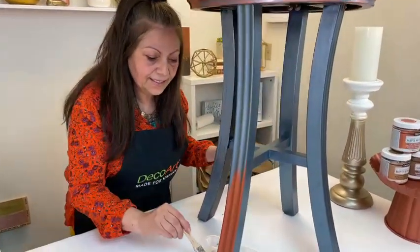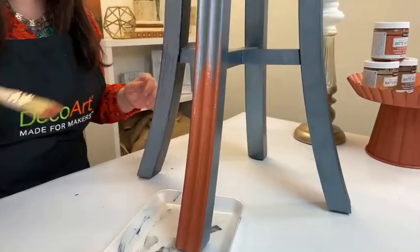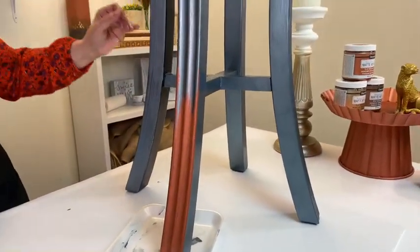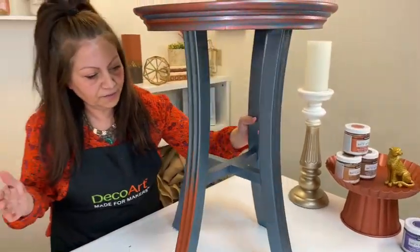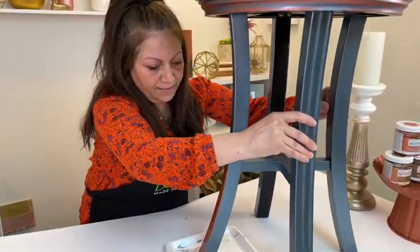I know you can't see this side, guys, but I'm going to do it real quick, and I am going to show you again on the other side, because I want half of this table to look somewhat done, so you can get a good visual of what it would look like once it's totally done.